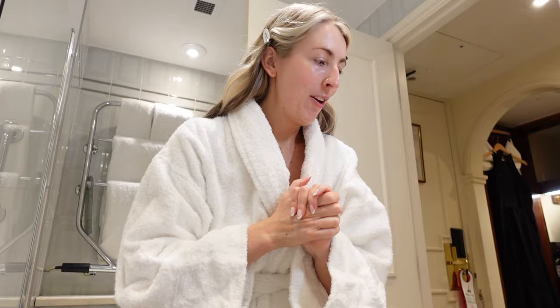So I've just cleansed and done my skincare. I'm also looking at the time thinking, I feel like I've not left myself enough time to get ready because I'm trying to do nice glam makeup. So I feel like I always do this. I literally over predict what time I've got. So yeah, I'm gonna just go in, let this soak in a sec.